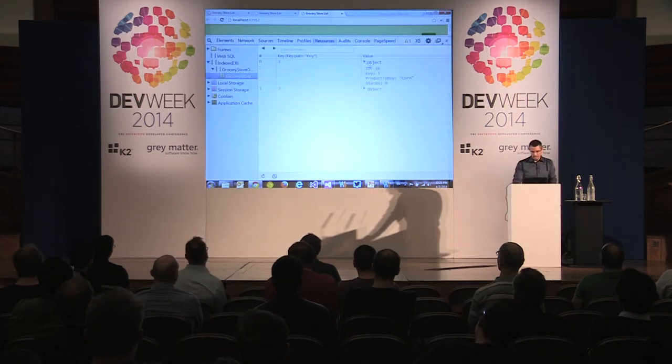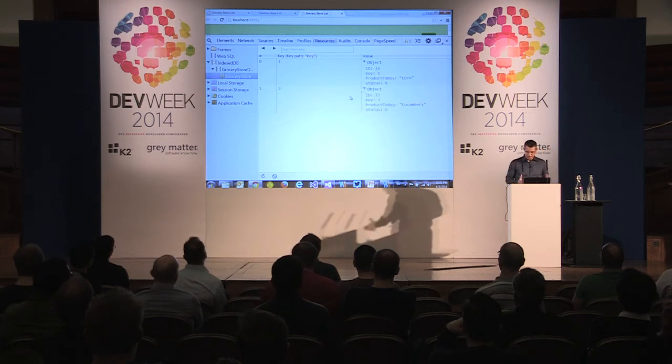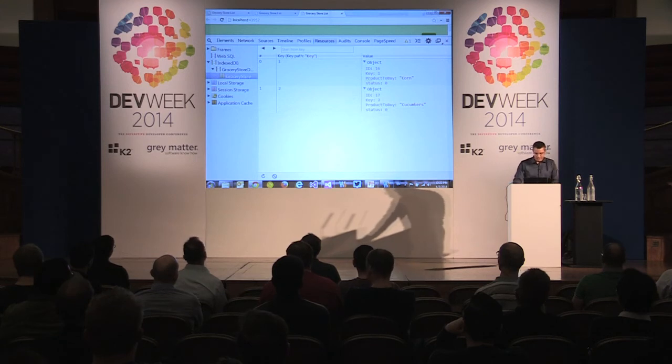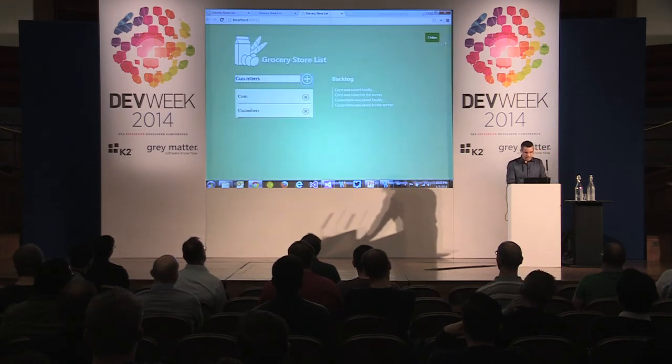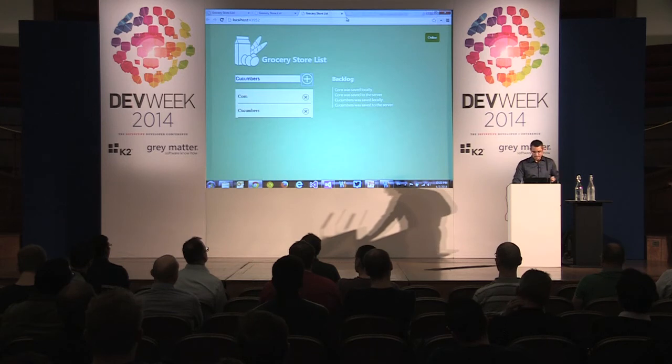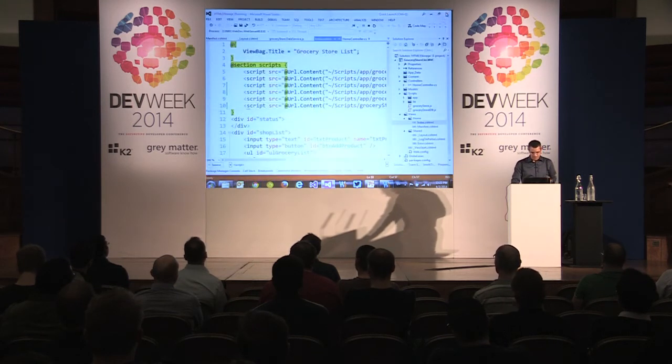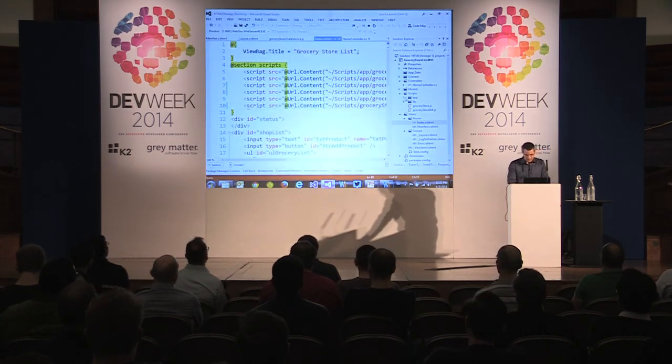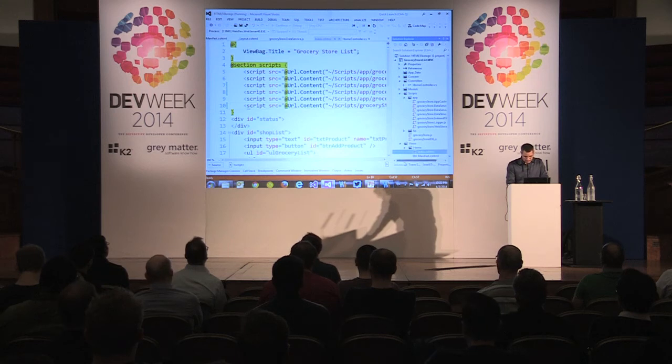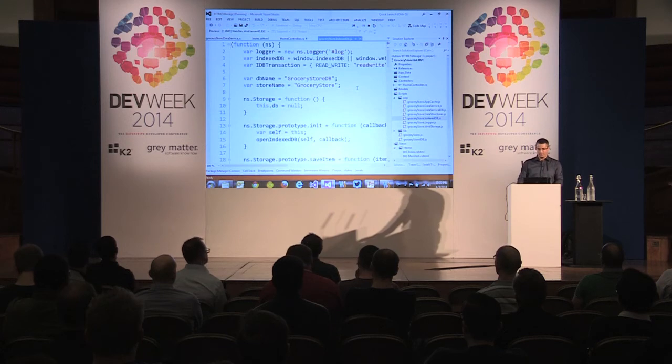You can see here object and object. Chrome gives you very good insight into what's happening in your database, and everything works. Let's see the code, which is probably the most interesting thing about IndexedDB. So the first thing here is the IndexedDB object, which is very, very big, so try to pay attention to what I'm saying.